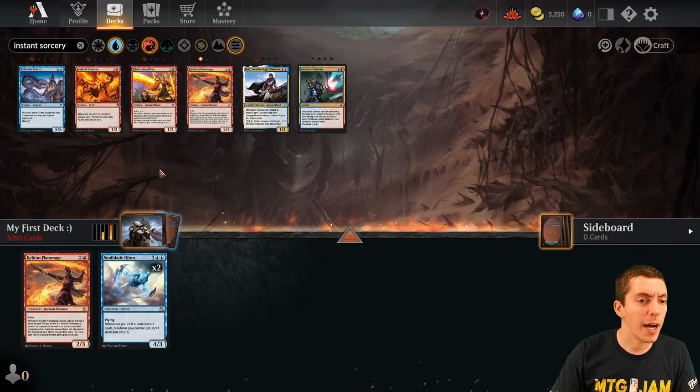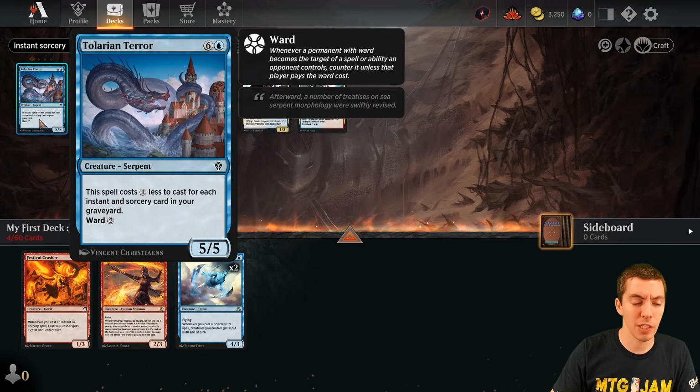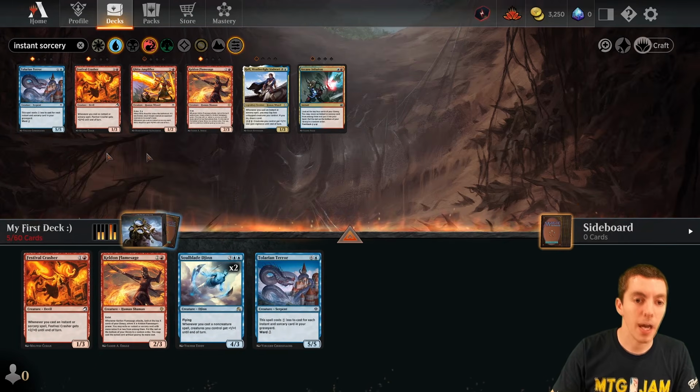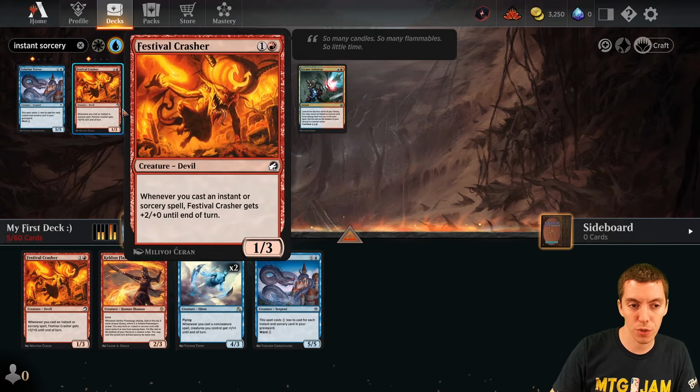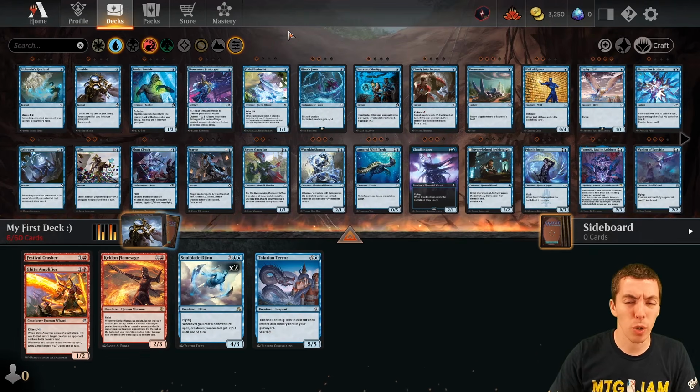So we can see here, Festival Crasher, pretty cool card. It gets buffed when we play instants and sorceries. We've got Tolarian Terror, which costs less for instant and sorcery cards in your graveyard. Awesome new card from Dominaria United. G2 Amplifier is kind of cool as well. Kind of like a worse Festival Crasher. It could be a card that makes our deck. Let's take a look through and decide what kind of spells we want to play here. We'll go through here reasonably fast.